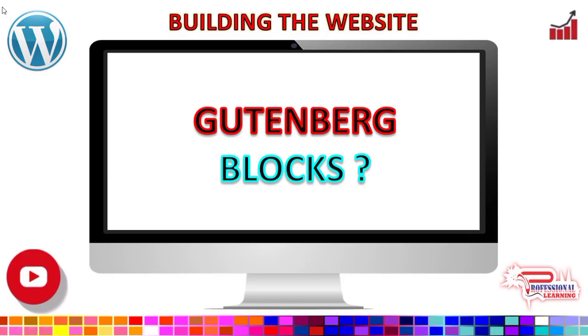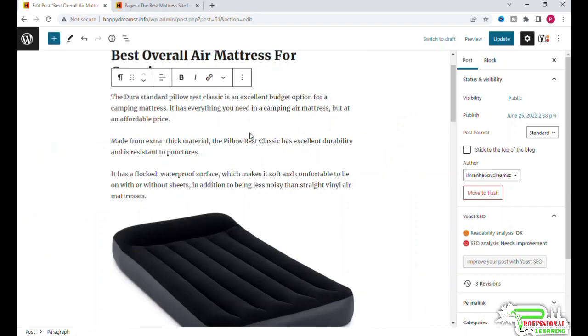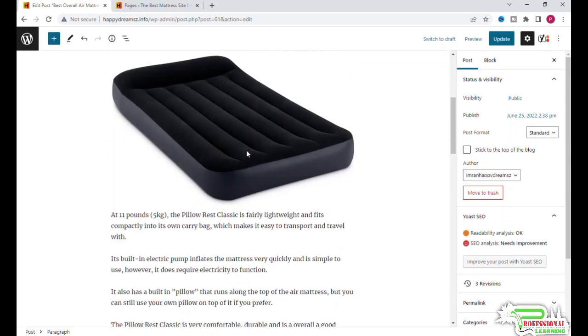Now we will discuss the block settings. Blocks are content containers that the Gutenberg editor uses. There are several types of blocks, and you can see them by clicking on this button at the top left corner of the screen. You can add a block above or below the existing block by holding your mouse cursor and waiting for this add block icon to appear.